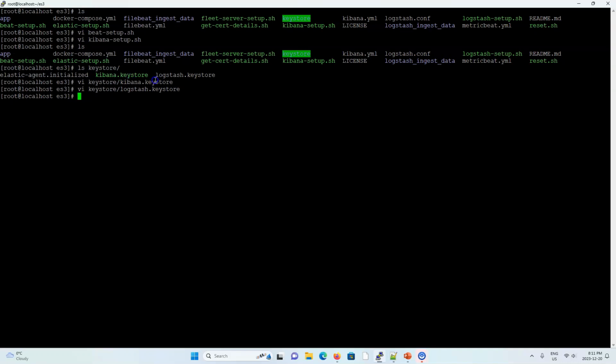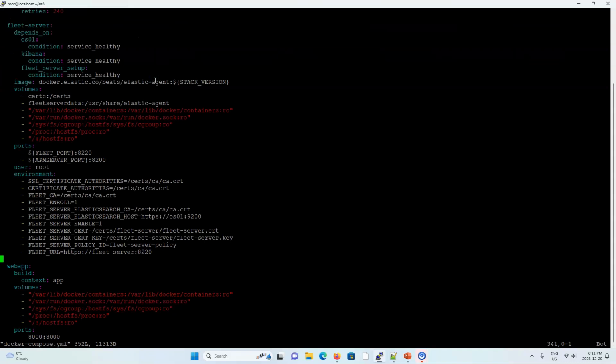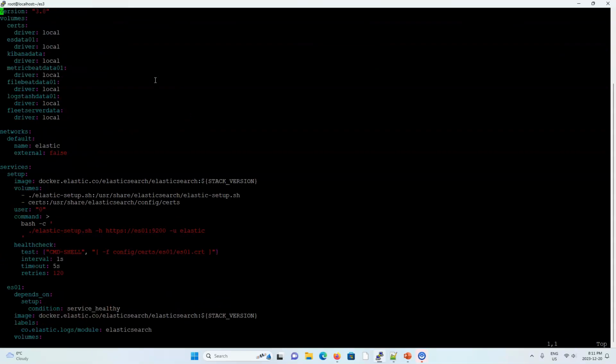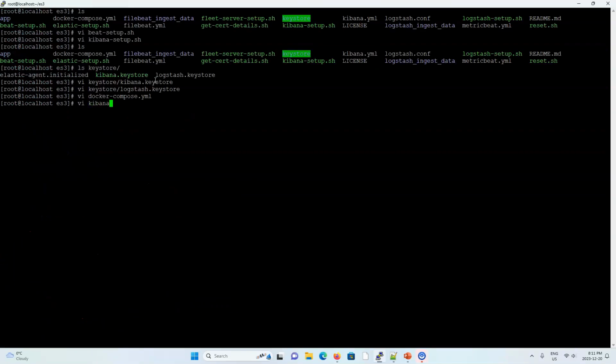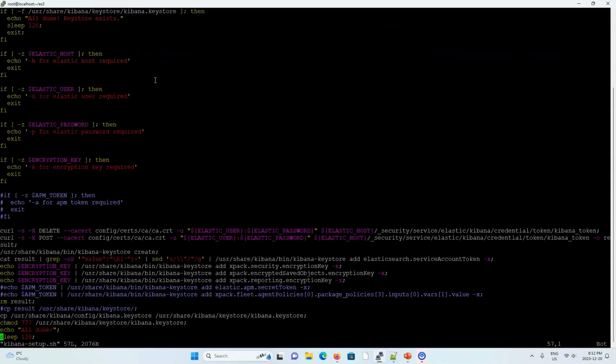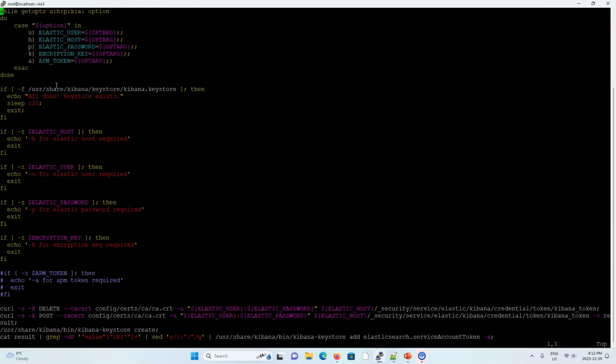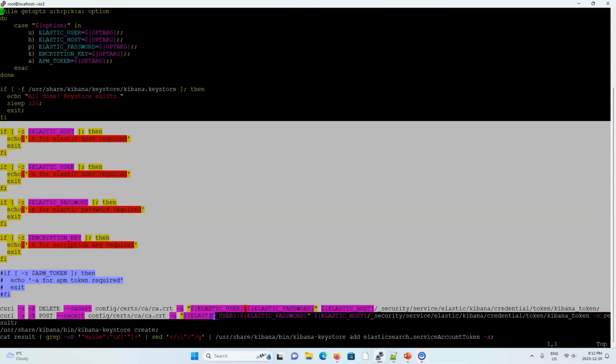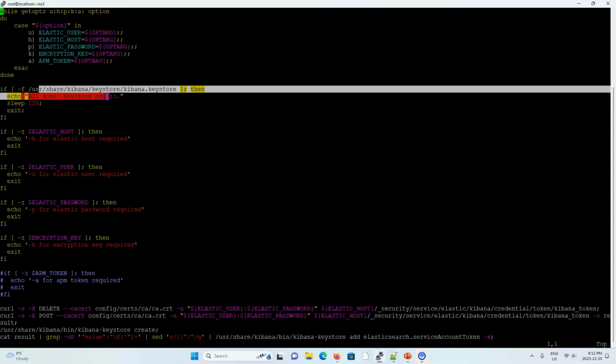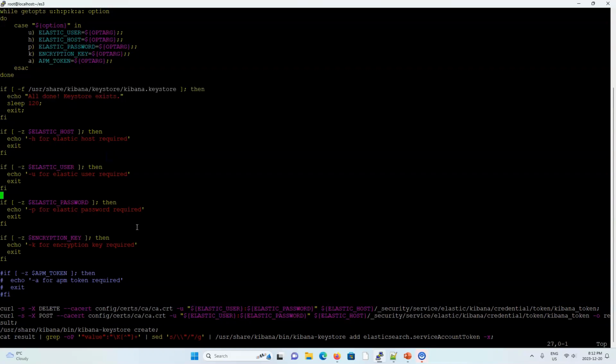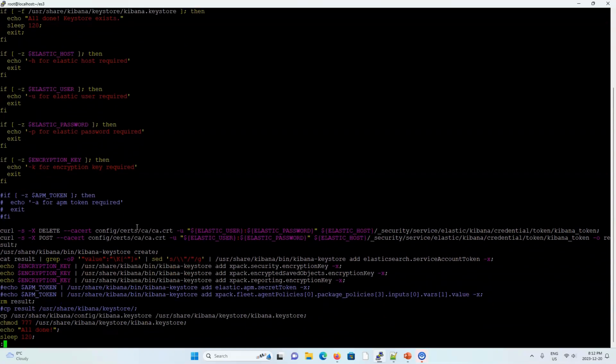By completely clearing out these keystores, my Docker compose file will actually, it's not even Docker compose files. It's these setup files: Kibana setup, Metricbeat setup, and all these other setup scripts. I have this if statement up here, whereby if the keystore exists, then don't bother trying to create a new user. But if the keystore does not exist, then go ahead and create the new user with the appropriate privileges.